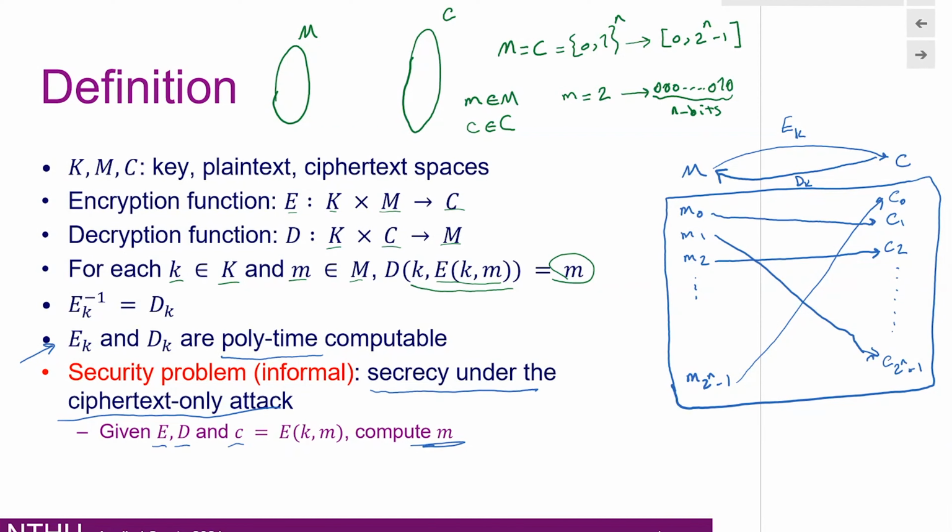And these two functions are polynomial time computable. That is very important so that we have a fast algorithm. So once we satisfy all these conditions, then we get to the main dish, and that is the security proof. We have to show, under some difficult or hard problem or hard assumption, or if it is perfectly secure unconditionally against any computational power, that this system that we design remains secure.